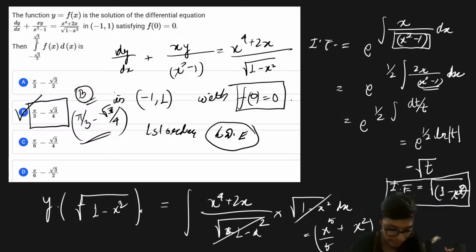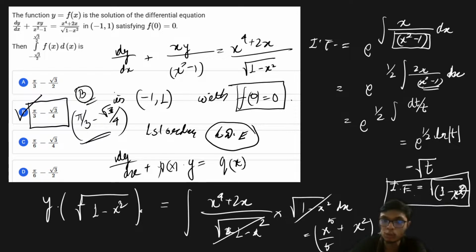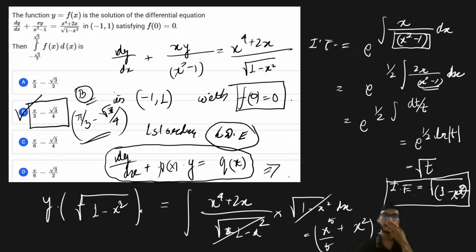Hi Ayush Verma. See, for getting an approach to these kinds of questions or JEE Advanced kinds of questions, what you have to do is basically have a good practice. If you look at this problem, first of all, it is very simple to figure out that this problem is basically the form of a first order linear differential equation. Let me tell you how you will figure out that. If we have in a differential equation the form dy by dx plus some function of x, that is p of x, multiplied with y is equal to some other function of x, with no y present over there, then this kind of differential equation is a first order linear differential equation, right? So on solving this, we'll get the solution.